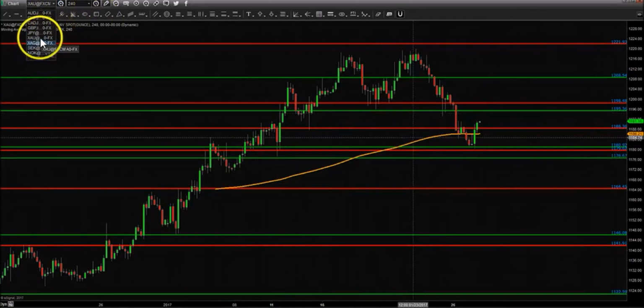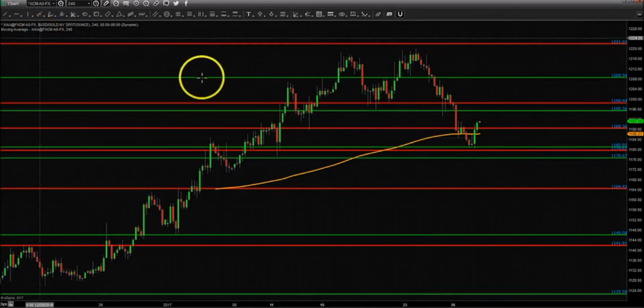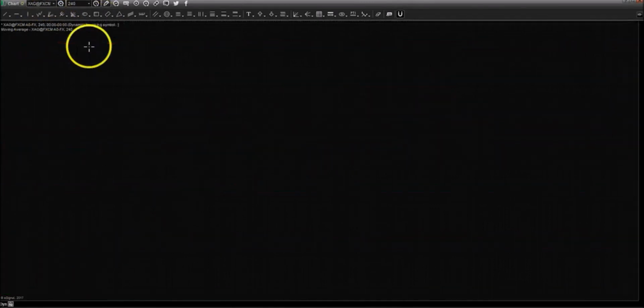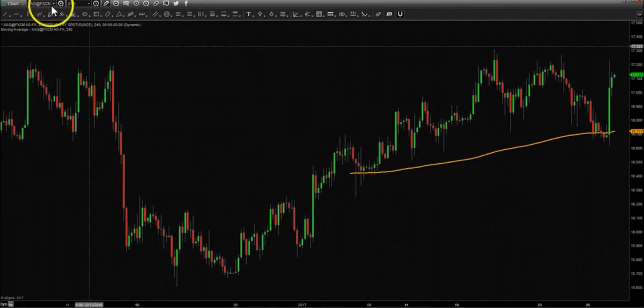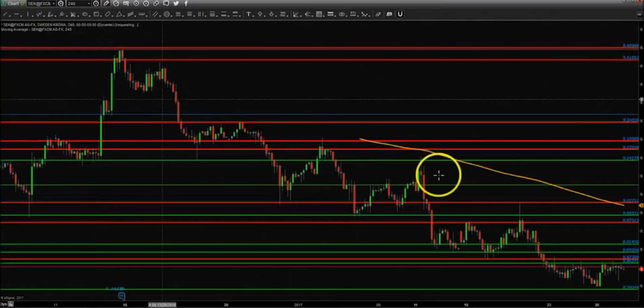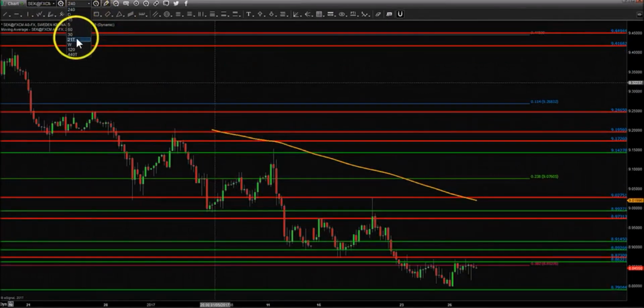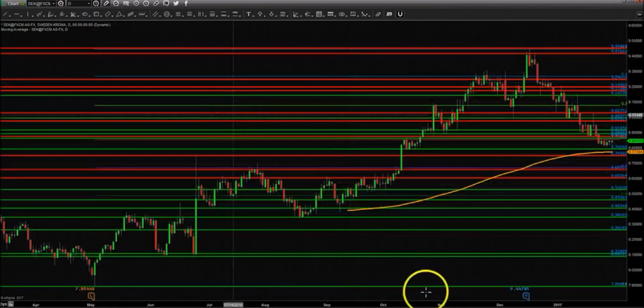Silver, let's say we did silver. If not, we'll just skip it. Okay, yeah, we didn't do that. But we did do the Swedish kroner, and because I don't have the dollar index, I just wanted to show you, I use the Swedish kroner as a dollar index proxy, to get a direction of the dollar.